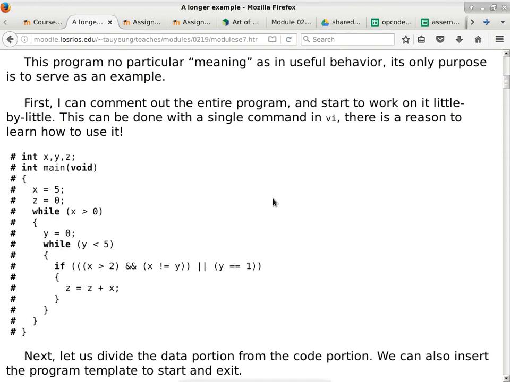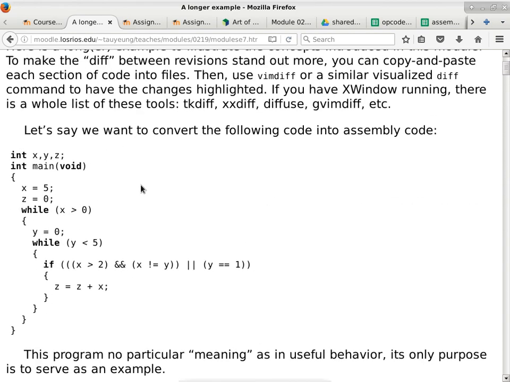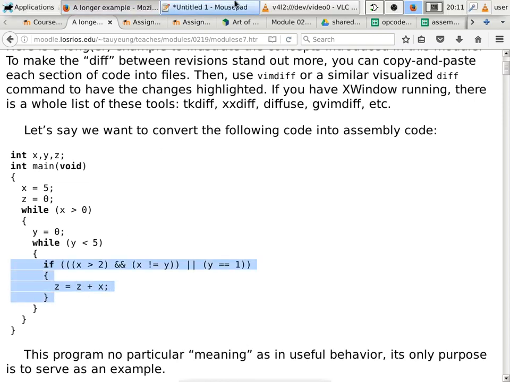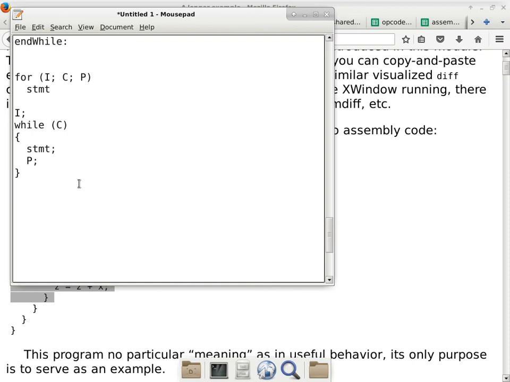I should probably do this in the new architecture and rewrite these notes, because this is actually just targeting the i386 architecture. So when you look at the code like this, how do you start the conversion? We know how to do most of it except for the logical expression part. So let's do just that part, because the rest we know how to do already. We'll go ahead and just do this part, copy and paste.